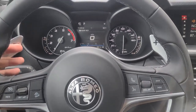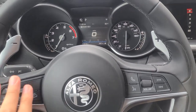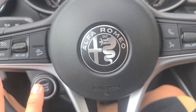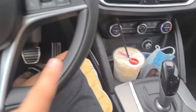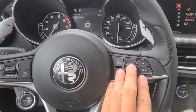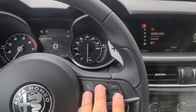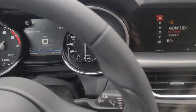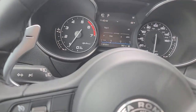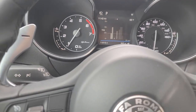I talked about them being overly huge, but my mom never uses it. She's 72. But the cruise control is right here. Here's your start-stop. What's cool about the start-stop though is if you're in drive and you decide to stop it, it'll just put it in park and turn off the car. Radio controls, volume. And over here you can control the rear wiper and front wipers, and that also controls your dash right there.